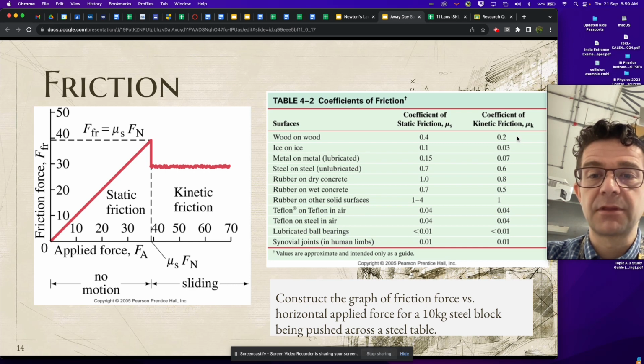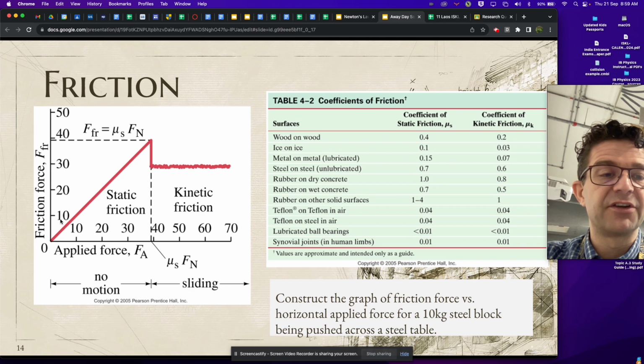newtons. The steel-on-steel contact has a larger coefficient of friction, which means that if you have steel-steel surface contact, you're going to have a larger amount of friction. And if you have, for example, joints that are lubricated or joints that are in human limbs, those values can be quite low so that large amounts of normal force don't give very much friction at all.